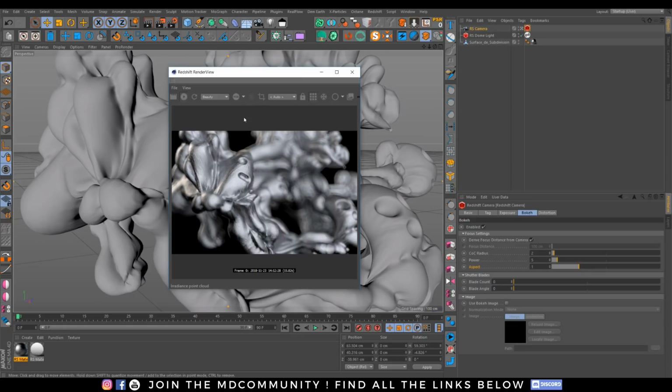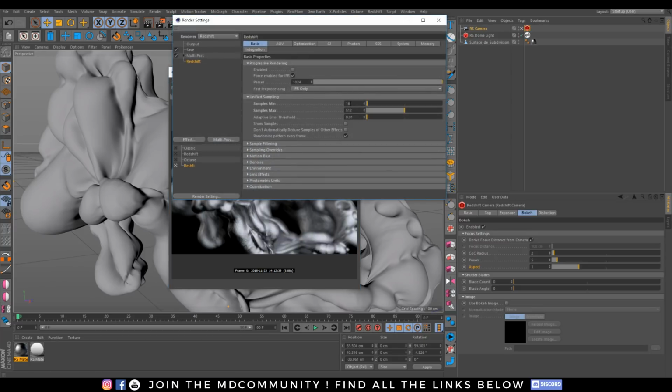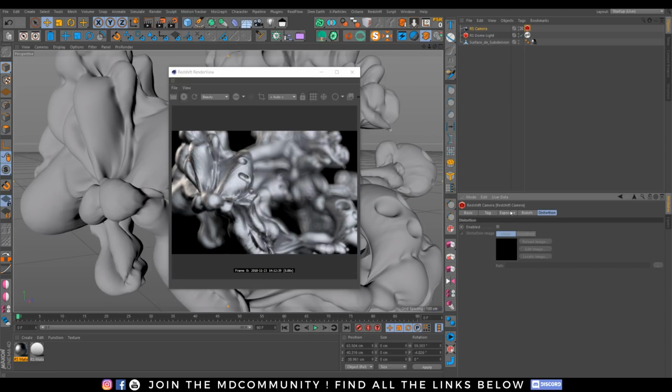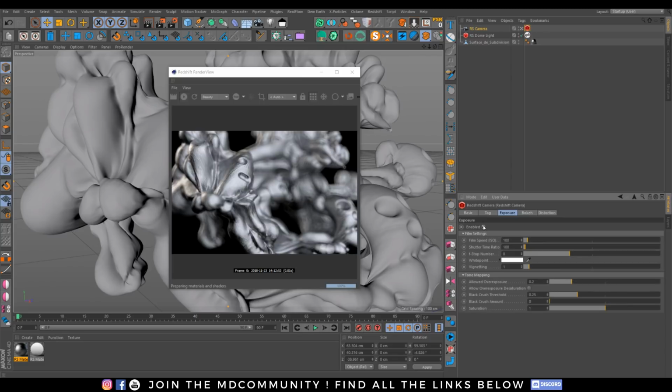If I click there, it will calculate directly the final rendering, you see, with the amount of samples I've decided. So I'm in a range between these two values, but I can go higher and I will have more precision. Here I can control the exposure. It will change stuff.